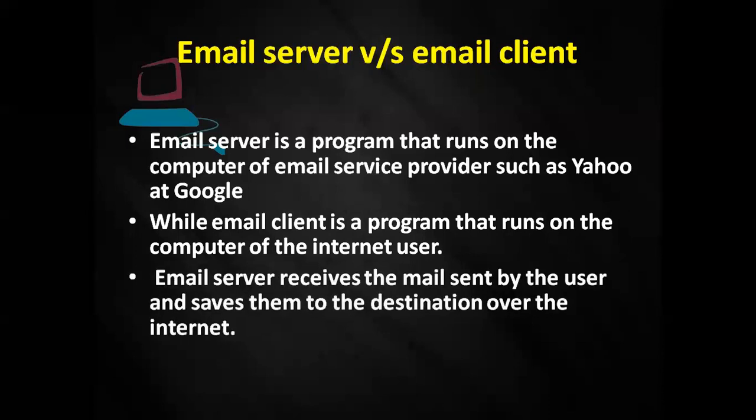Next, the email server receives the email sent by the user and sends it to the destination over the internet. What is the function of the email server? It receives the email. Suppose I want to send to one of my friends, I'll click on send. When I send the email, the server, suppose a Gmail ID, will receive it. So Google will receive my email, save it, and transmit it to my friend. This service is provided by the email server.